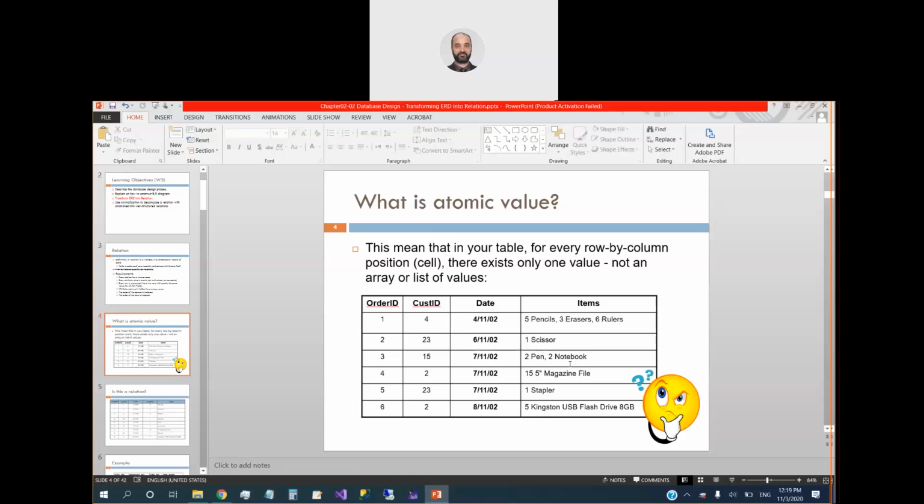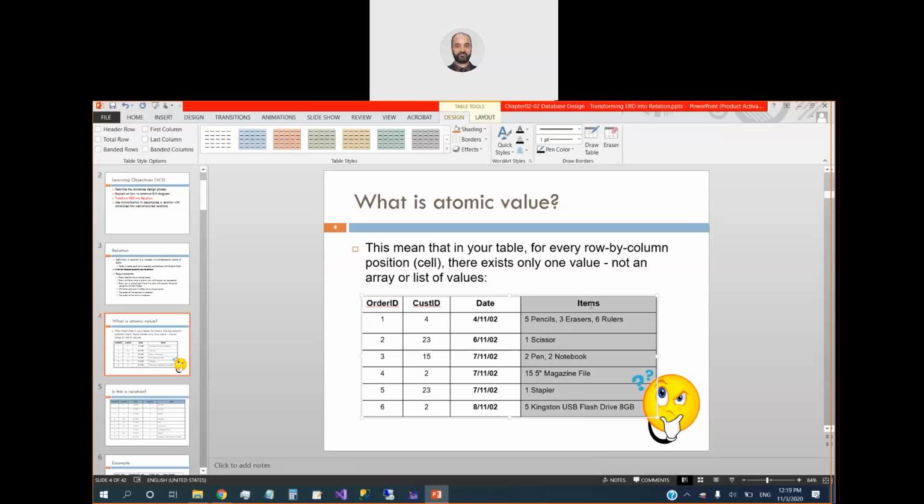Okay, so let us think about this table. Is this table correct? No. We have one issue that has two sub issues, which is the item here. The item column name is plural. As I mentioned, the table name is supposed to be plural, but the column name is supposed to be singular.